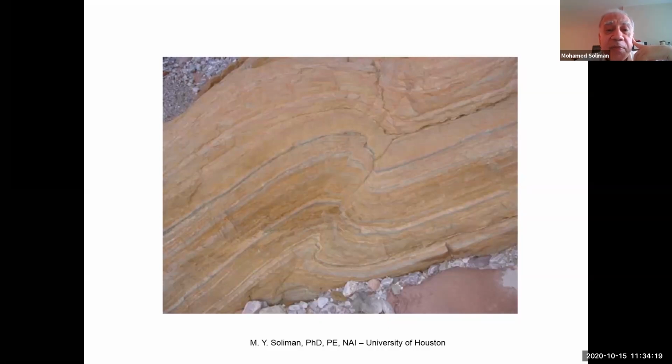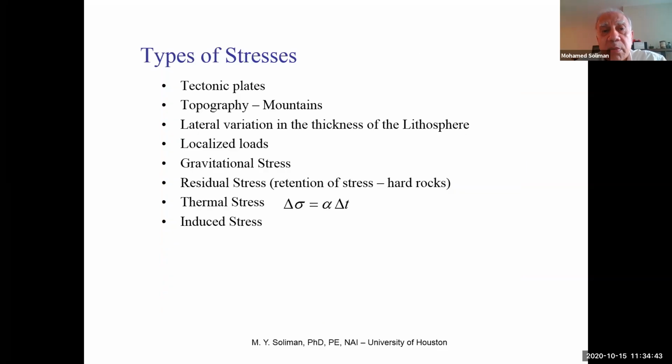So this must have been, at the time it happened, extremely deep. And not only deep, that's high pressure and high temperature, but also exposed to some very high external forces that caused the horizontal stresses to be higher than the vertical stresses. We'll see why. So what causes all those stresses? We'll go through some of them, not all of them. The biggest one is the tectonic plates.